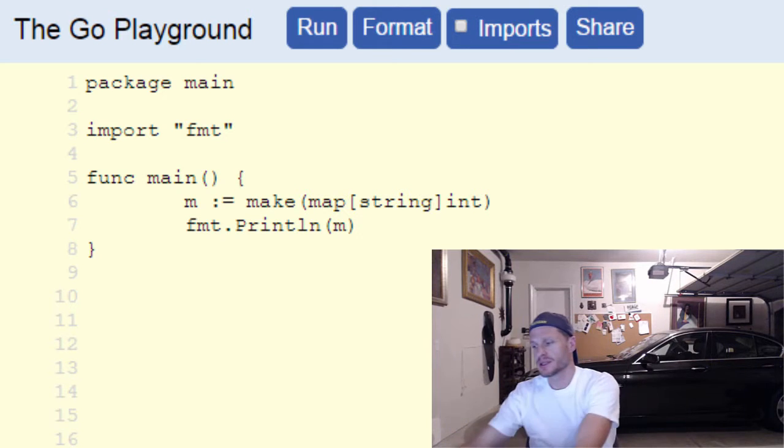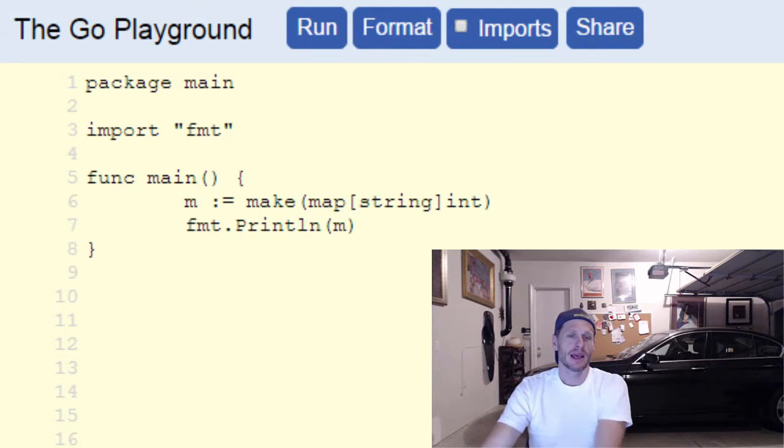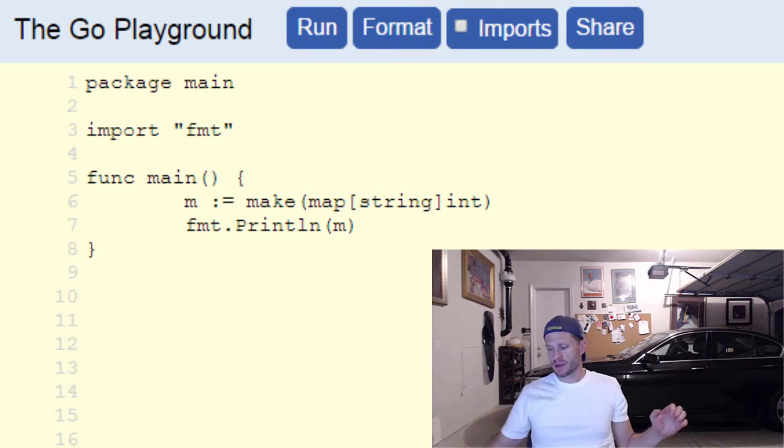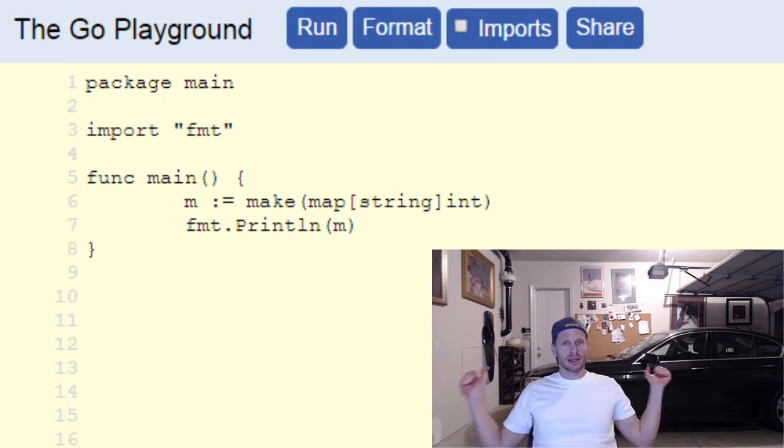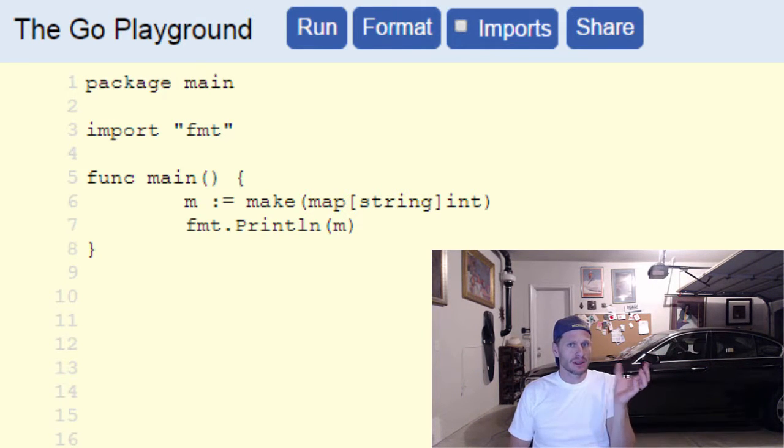All right, so now we're going to talk about maps. A map is also known in some programming languages as a dictionary, because it associates a key with a value, just like in a dictionary, where a word is associated with a definition, right? You could think of the word as the key, and when you have that word, you can look up the definition. That's kind of how maps work. They allow you to associate a key with a value. It's also key-value storage, right?